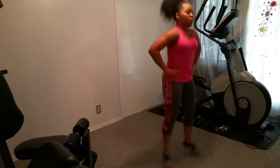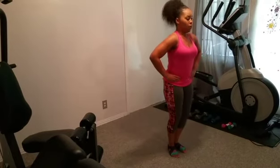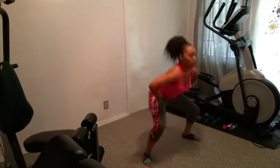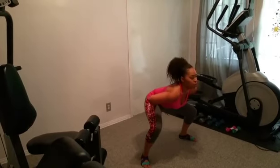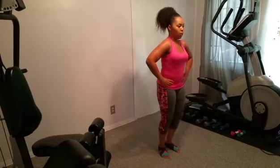Good. Now split squat. Go out and bring it in. Jump. Good. Really decelerate the weight. Go down. Explode up. Down. Explode up. Down. Explode up. Down. Explode up.